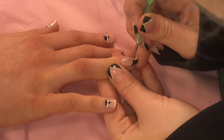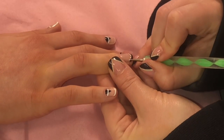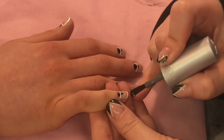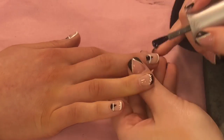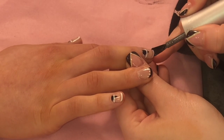Next, I'm going to take that dotting tool that we've seen in the previous video, and I'm just going to finish off with a few dots around the nails that I've done a French polish on. Lastly, I'm going in with my super shiny top coat, which is Gelish. Again, my favourite top coat. Don't get any chipping, don't get any peeling, and it stays nice and shiny. So I think it's perfect.